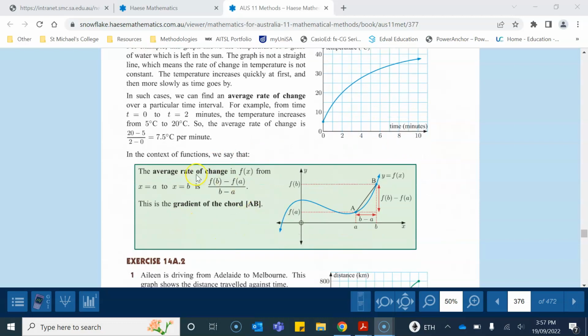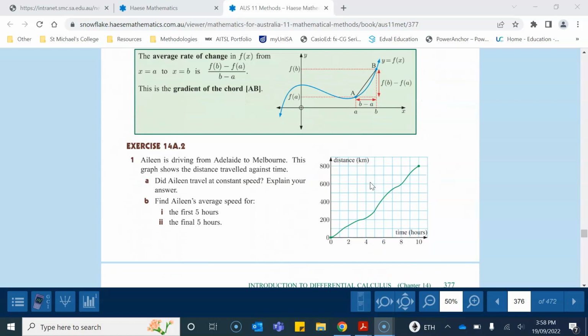So this summarizes that the average rate of change in some function can be found by determining the slope. This is just talking about how the function's y values change over how its x values change. So if this was point B and this is point A, we can see that f of B, which is this point here, minus f of A, which is this point here, over B minus A is going to tell us the average rate of change.